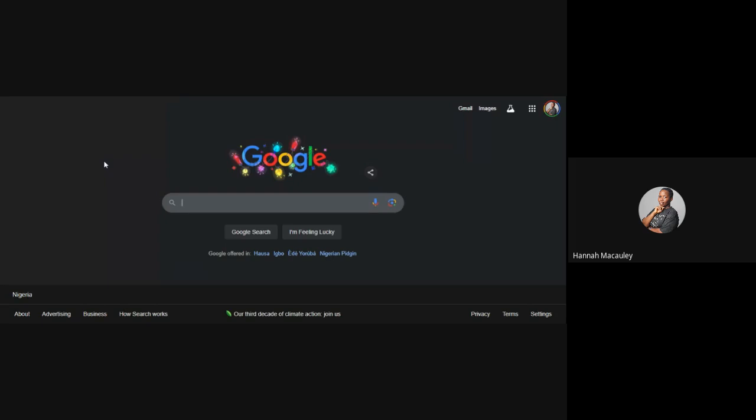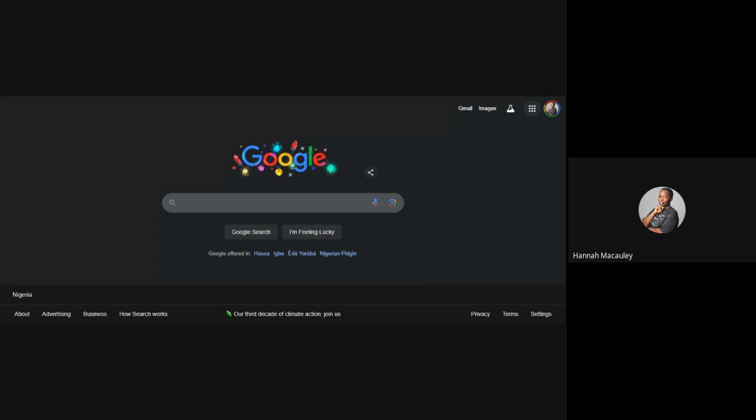This is the screen that you should see, whether it is your phone or your laptop. You should see if you're signed in on that particular device. You should see your image here. You should see Gmail, you should see images, and this is, I think, filter, and then you also see this hamburger menu right here.